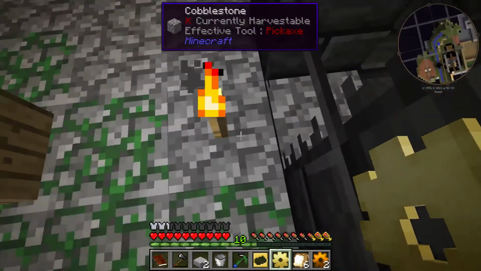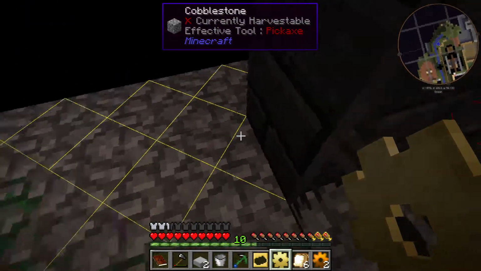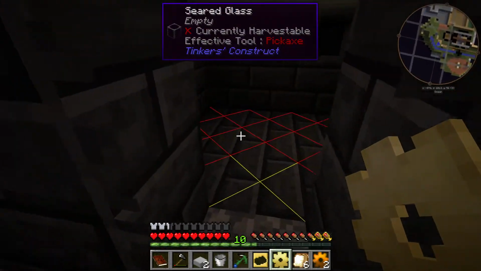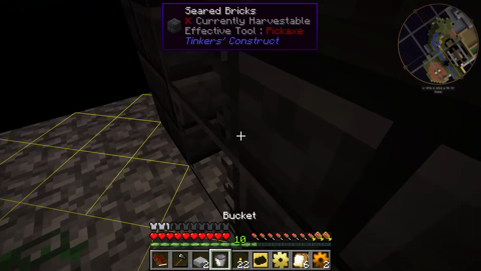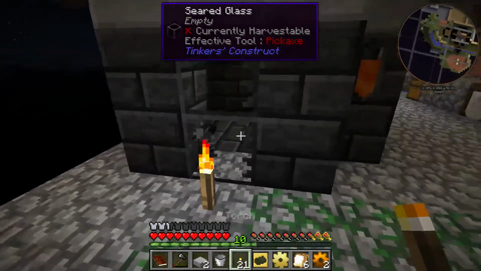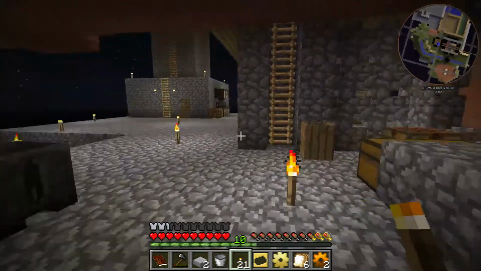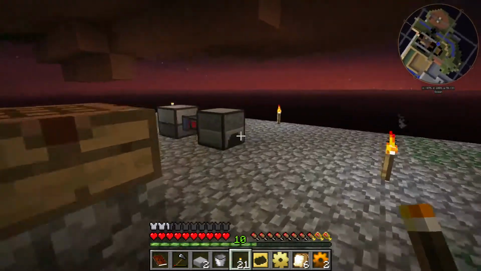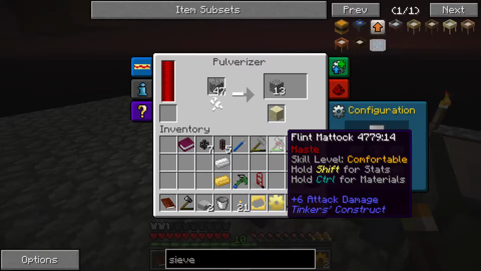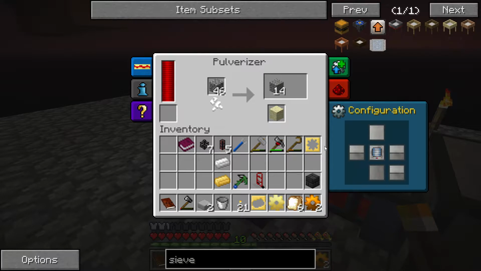Here you can see the reason I was really eager to put that torch down. If you don't have those windows, the inside is dark enough to spawn things, and we wouldn't want that. Alright, so I've got the electrum gear. Now I've got to get some iron. So I will come back when I have enough iron to make the Invar.